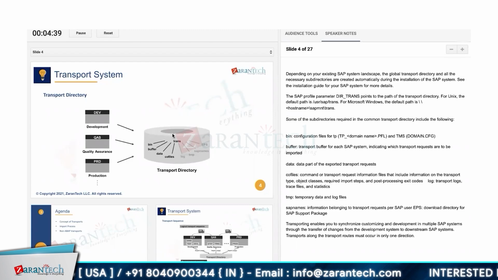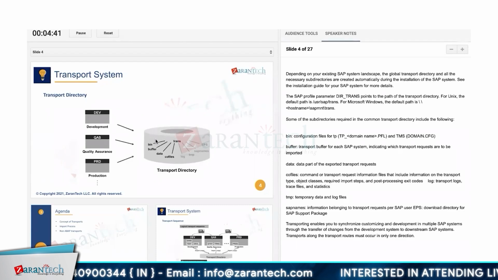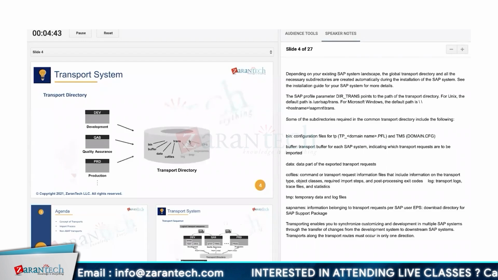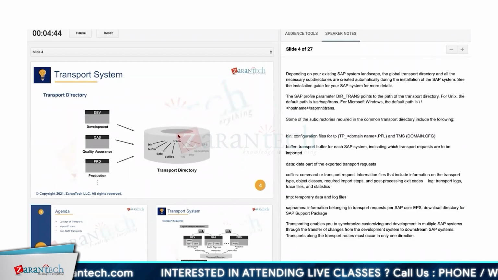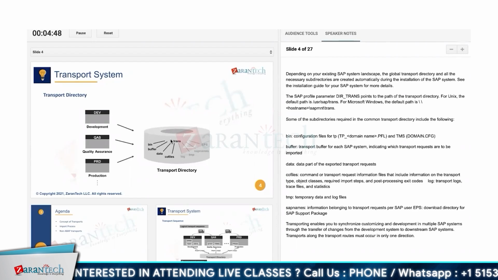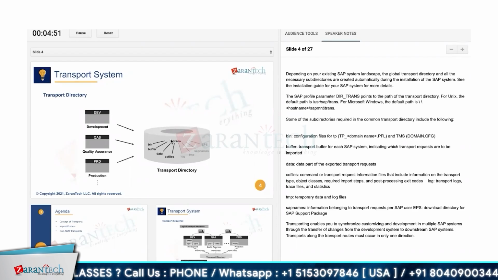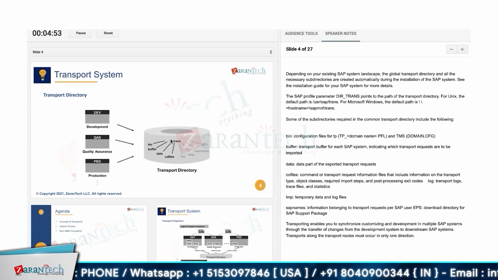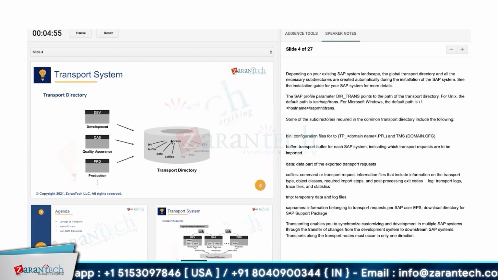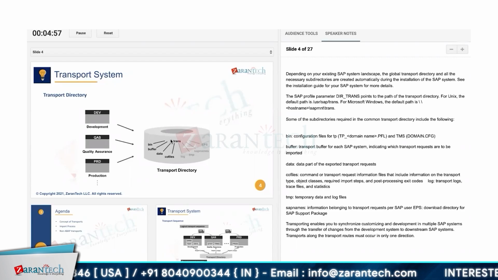Okay, clear? And how do you define the sizing of this trans directory? How do you define what size I have to allocate? That depends on what you check with the customer: how frequently do you generate the transports? Is it monthly? Is it quarterly? Or some customers will do it on a weekly basis also.